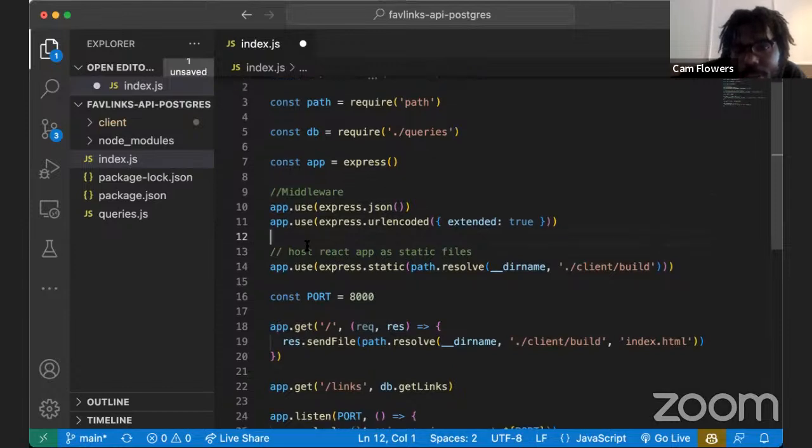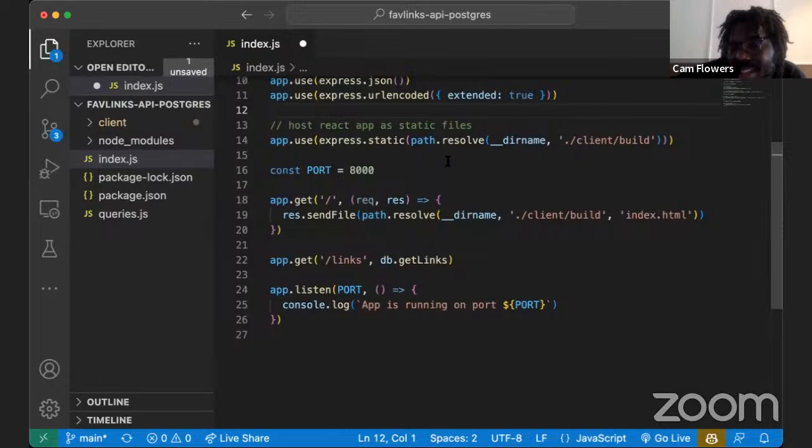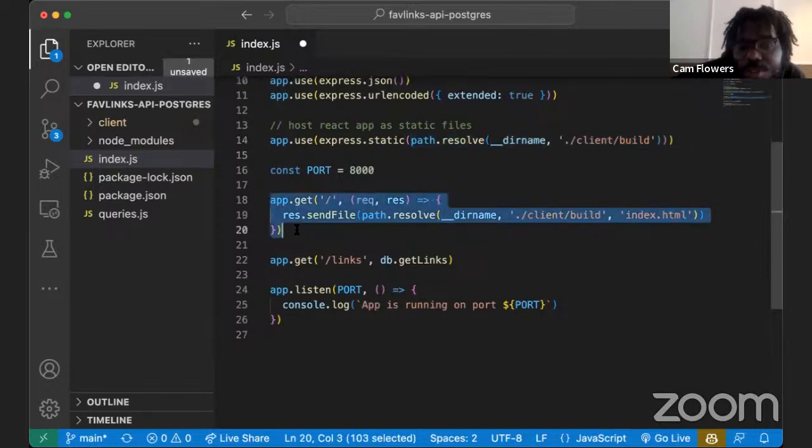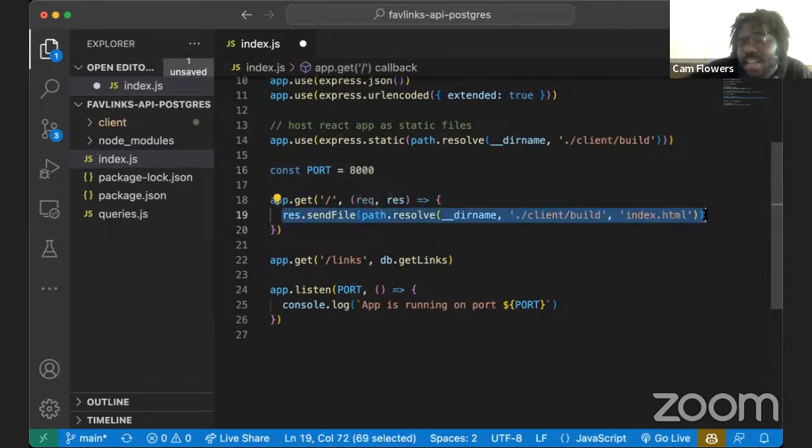But after that, we're doing some logic to host our React application as a static file. And the reason we wanted to do this was so that we can later send a file within that folder of static assets to our users at the root route. And whenever a user goes to our home route, our root route, we would send them back the index.html that came in the client build folder. So in that build folder, we talked about that React bundled up for us and everything.